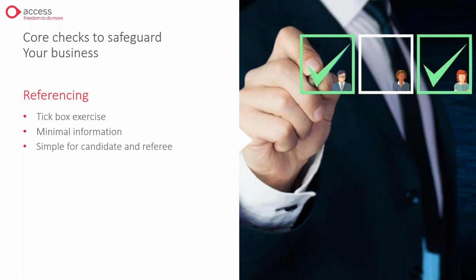If you can get a better process for this that gives you the information you need, perhaps for lead generation, but also for the candidate's background, it's important. It's a time-consuming area. It needs to be done to make sure a candidate has been where they say they've been, but it's not the only thing you need to be checking anymore. So make it simple for the candidate, simple for the referee, make sure your process is there, you're asking the right questions, and use that to form part of the full onboarding journey for the candidate and a full dossier of where they've been in terms of background history too.